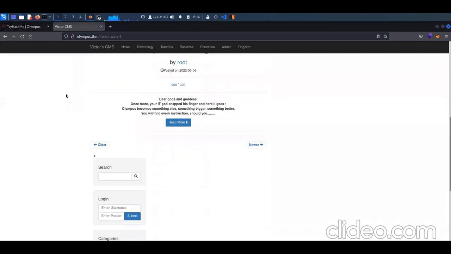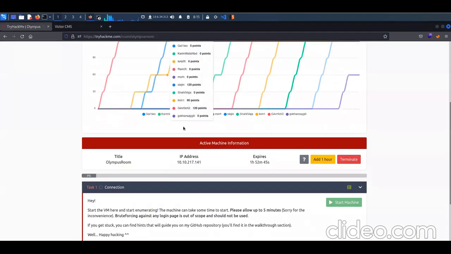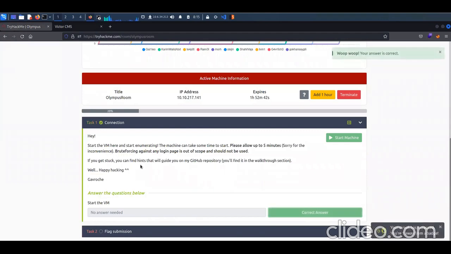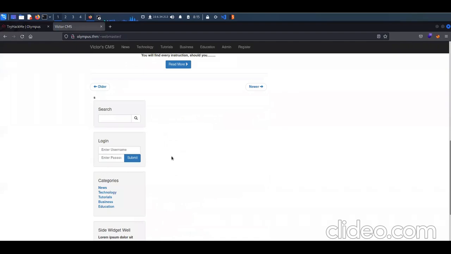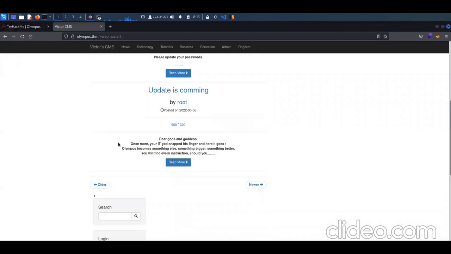If we go down, we have a search bar here and a login page. In the problem definition on task 1, it says that brute forcing is out of scope here, so I won't try brute forcing on this login page. If we go there, we will see the rest of the page.